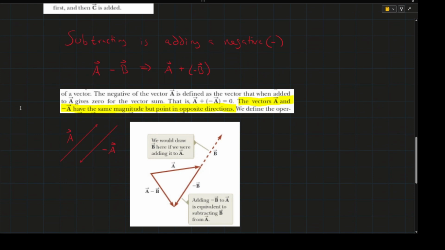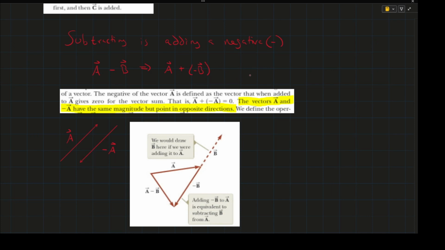So subtracting vectors, once again, just like arithmetic, is the same as adding the negative of that vector, right? So vector A minus vector B is another way to say vector A plus negative vector B. That's just like subtraction with numbers, right? Saying 7 minus 4 is the same as saying 7 plus negative 4. So adding a negative number is the same as subtracting a number. One of the big things to keep in mind here is that A minus B is different than B minus A. Once again, just like numbers: 7 minus 4 is different than 4 minus 7. So that's the thing to keep in mind here.